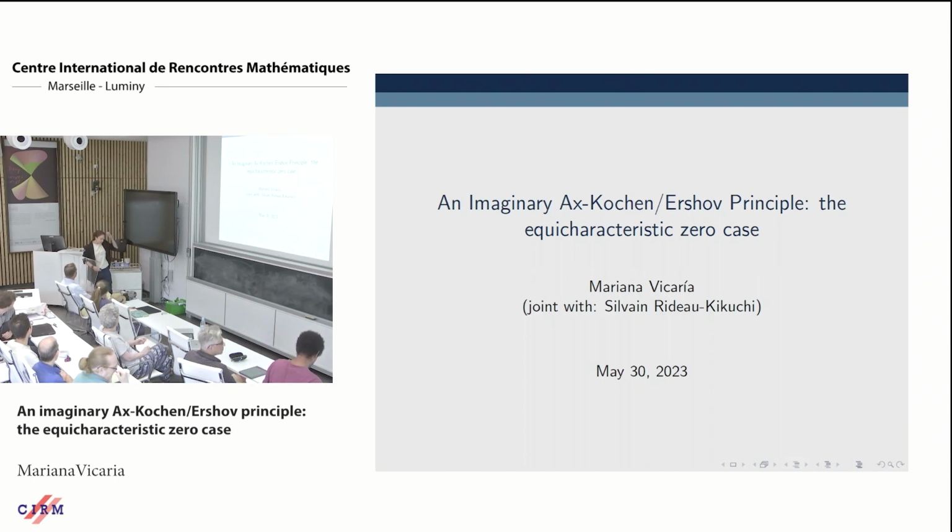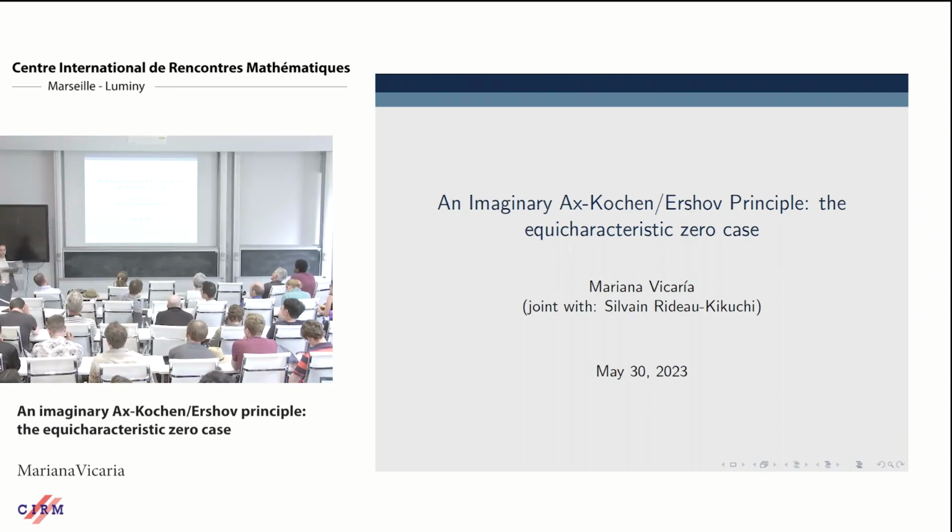And today I want to talk about a problem that I have been interested in for a long time. That is, in essence, elimination of imaginaries in Henselian valued fields. What I want to give today is a very nice picture that we have gained so far for the equicharacteristic zero case. This is joint work with Sylvain.